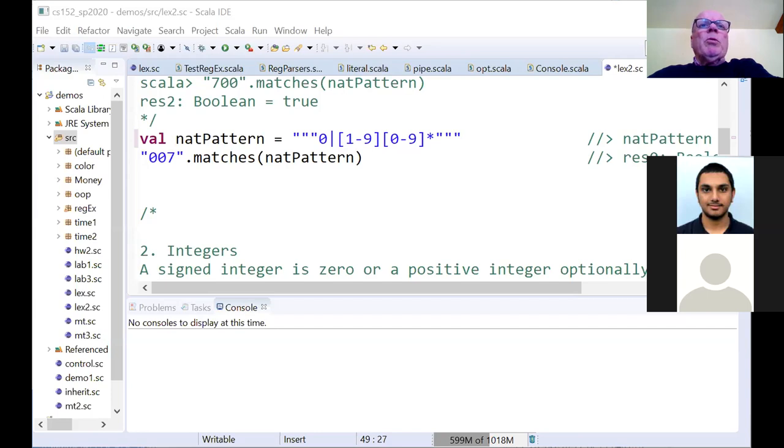Lab is worth 0 points. Some of you are asking about that. Character classes, grouping. Yeah, I'm not seeing square braces as an escape mechanism. Oh, maybe it is. Maybe it can be used as an escape mechanism.